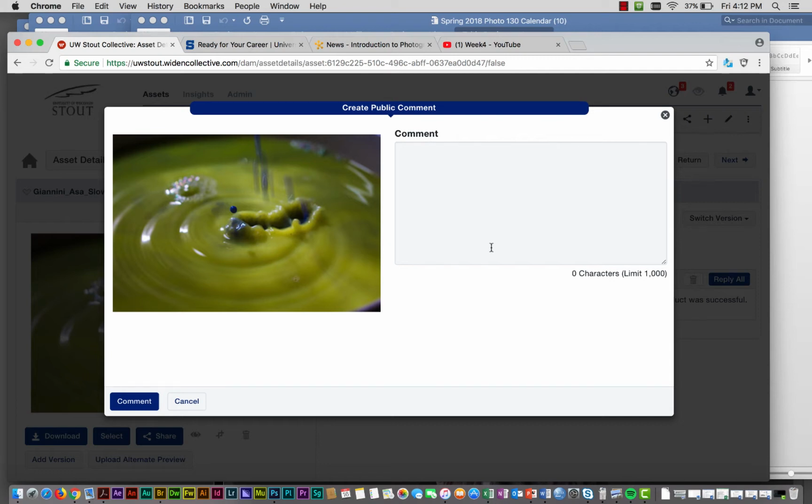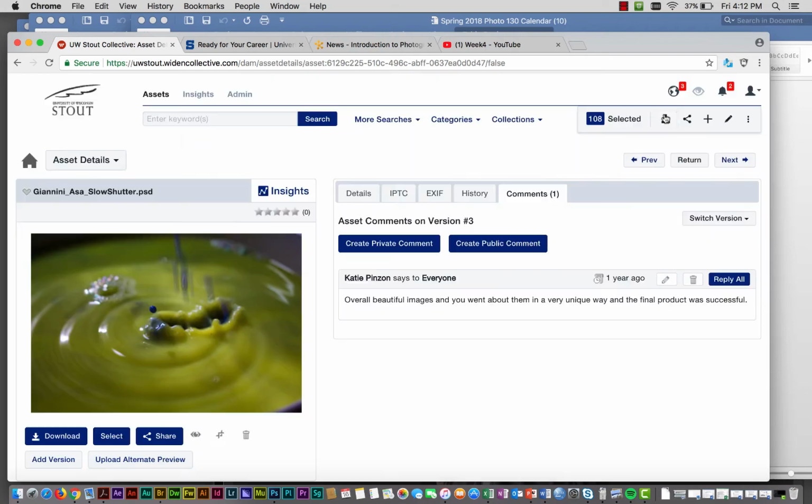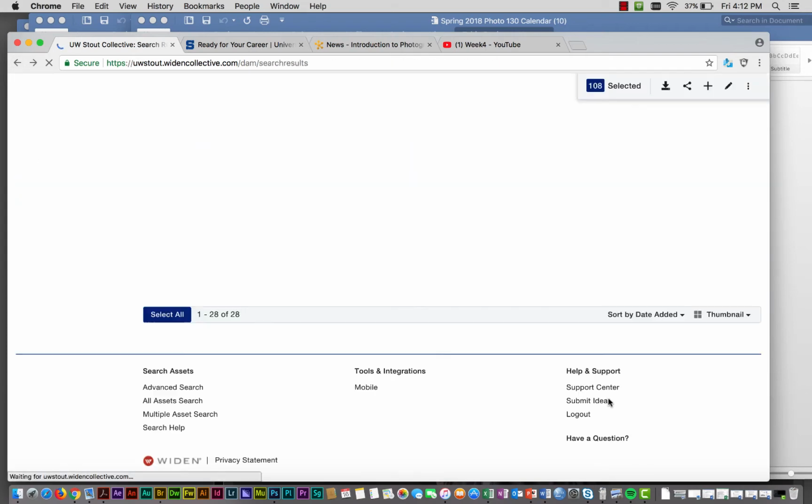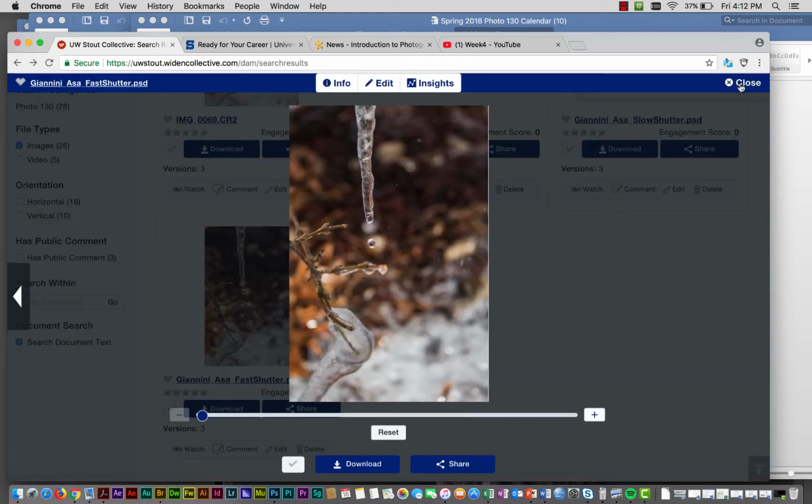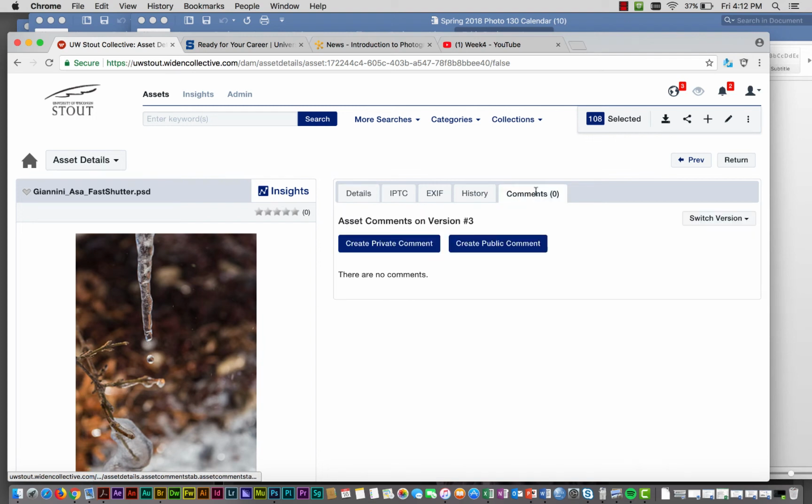If your group finds that you are going past the 1,000 characters when it comes to summarizing for both pictures, certainly use the other Photoshop file that is posted. Go back a little bit. So I select on this, his fast shutter submission. I click on his name again, and if you're finding that you have too much information, more than 1,000 characters between the two, certainly split those up and post them on each Photoshop file that's out here.